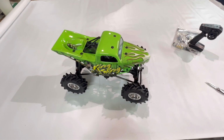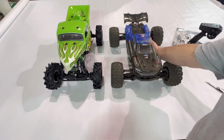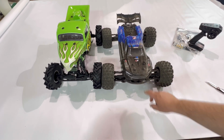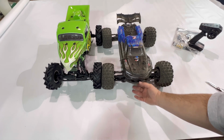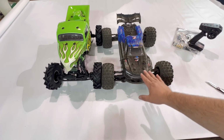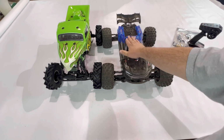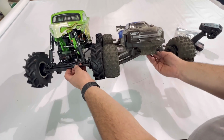Let's see it compared to the Creighton 4S. So there it is compared to the Creighton 4S. The King Sling is probably a good inch longer wheelbase wise. Now these aren't even comparable trucks. I'm just trying to give you an idea of size. The Creighton is significantly lower to the ground, probably by a good 3 inches, from roof height to roof height. You see that there.